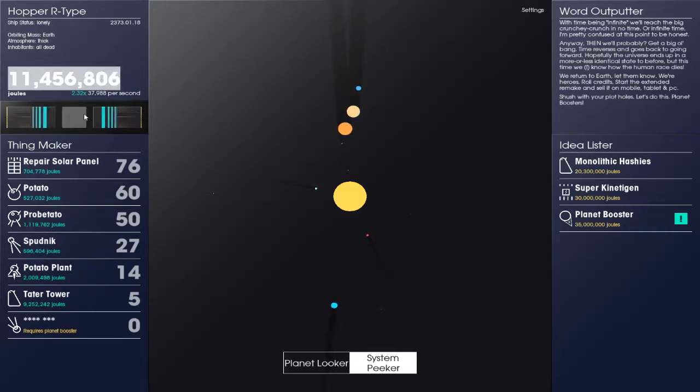Okay. Well, what does that mean for us? I think what that means is that we need a lot more power a lot faster. I like this system thing that we're doing. Like being able to peek at the system. It's a very cool, different look. So, what do we do?